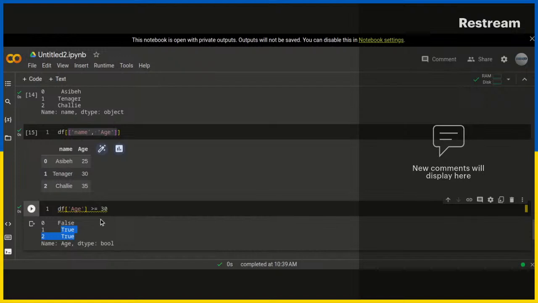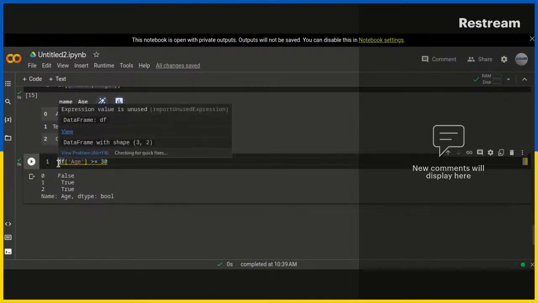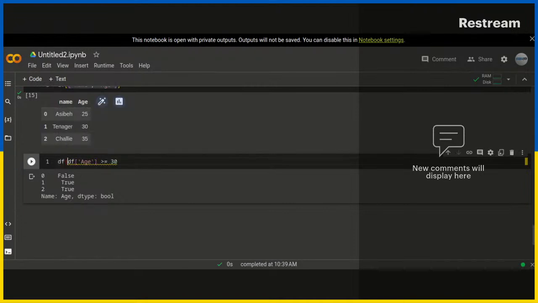Yeah, so this is the condition: if age is greater than or equal to 30, and I want to filter the exact rows where age is greater than or equal to 30, I can pass this, because based on the condition, I filter only those rows from the data frame.